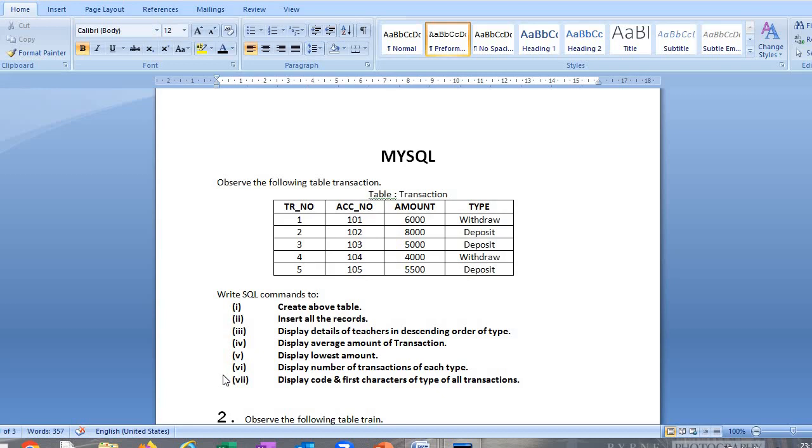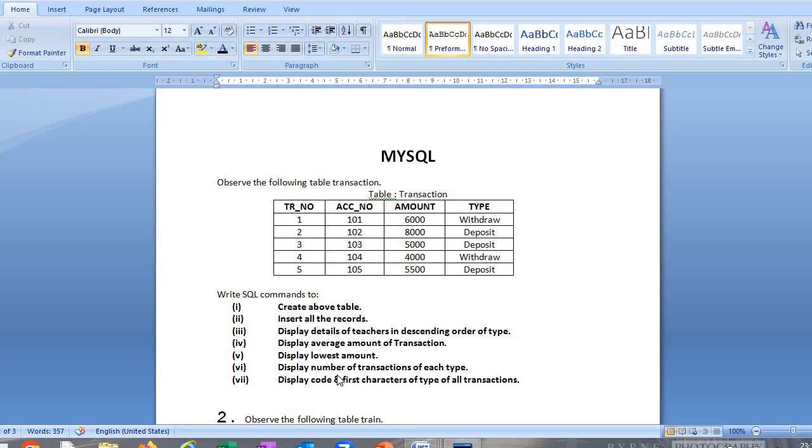So we start the question, create the table. First you should take which one is the primary key. The account number is in integer form. Amount is also a number, but we should always take amount as a decimal. So we can take the maximum value as 1234, so we take 6, that is 4 comma 2, here. And the type, withdraw, can be taken as character, that is varchar form. So this is the data structure of the table.